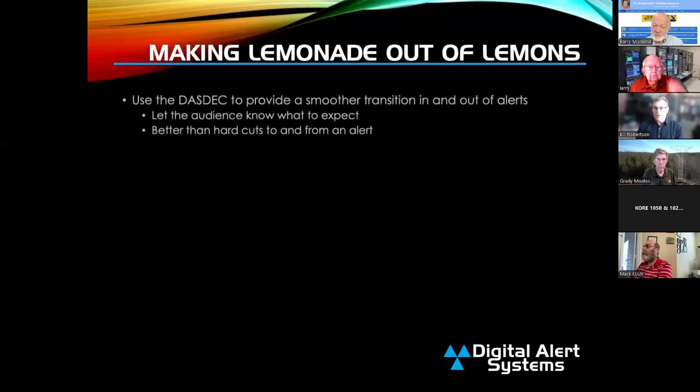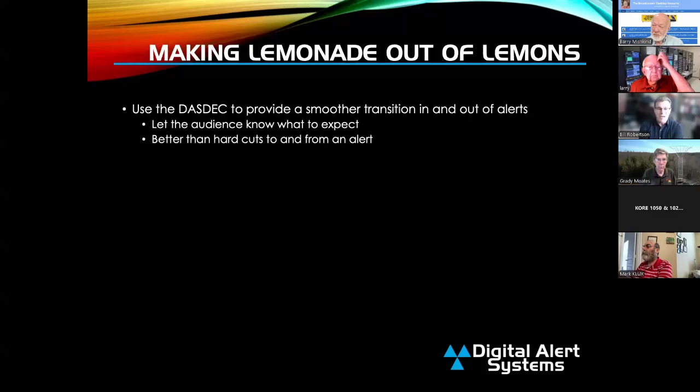So really, when you look at this, as I'm saying, making lemonade out of lemons, if you're stuck having to do this, what can you do? Well, one thing is you can use your DASDEC to provide a smoother transition. At least let the audience know what to expect. It's a lot better than hard cuts, than just wonk wonk wonk out, and everything else like that just punches a hole in your programming.